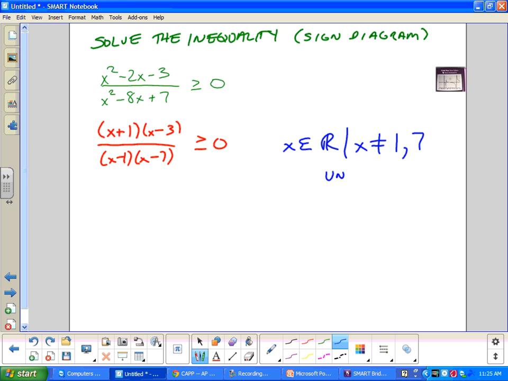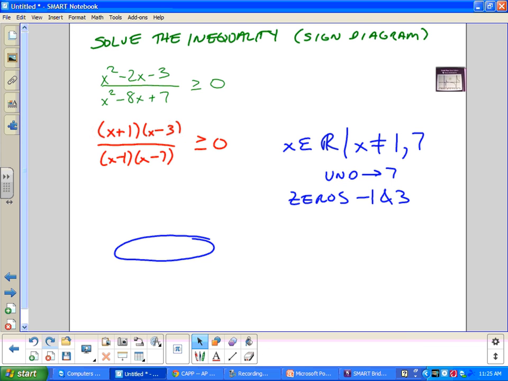All right? And the other thing we want to identify, because we're trying to find where this is greater than 0 this time, is where it's positive. We want to know where the zeros are. Those are the difference between negative and positive. So I look in the numerator, and I see that the zeros this time, which are not the same as the undefineds, occur at -1 and +3. And they don't match the vertical asymptotes of the undefineds.